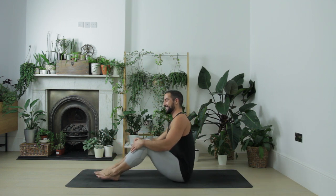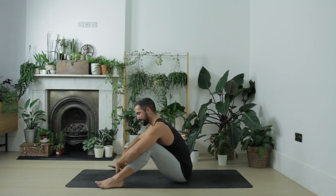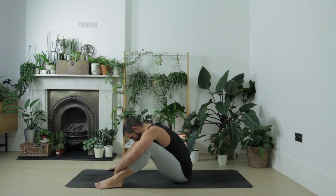Oh, take your feet a little bit wider. Let's just chill for a moment. Let the arms drape over the legs. And you could even let the head hang down.